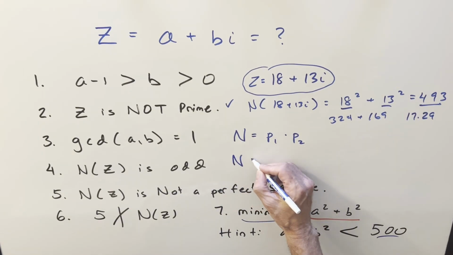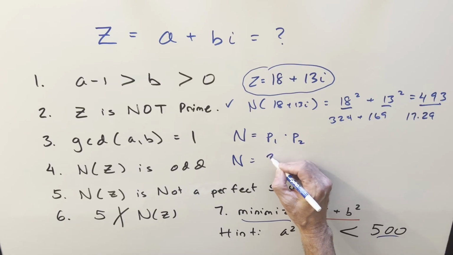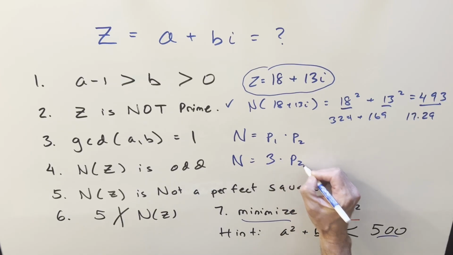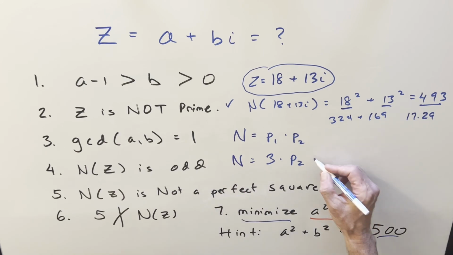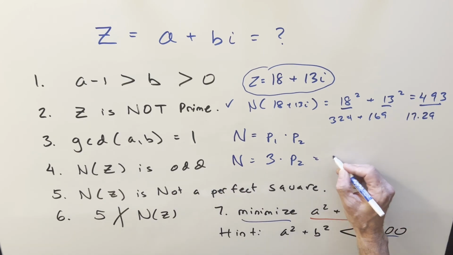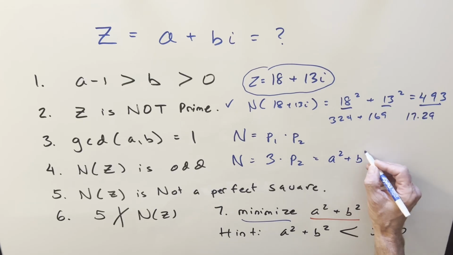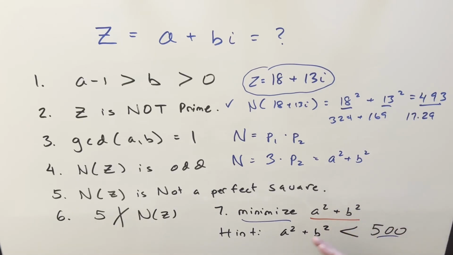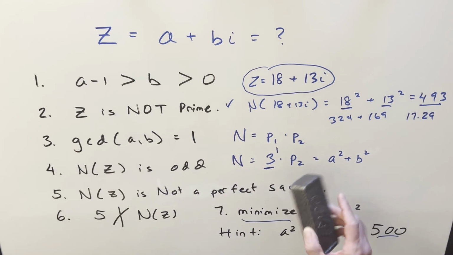Next, just naturally going up from 2, we can look at what if our norm is something like this. Well, this has a problem as well. The way the norm is defined is a squared plus b squared. So we have the sum of 2 squares. A and b are integers. We said they're not 0. What happens is, with the 2 square theorem, you never get primes that are 3 mod 4 in the prime factorization with an odd exponent like this. And this would go for 7 as well, 11, 19. You can't have any of that with an odd exponent. So we can't have this case with the sum of 2 squares.